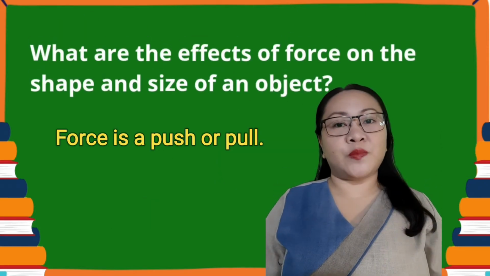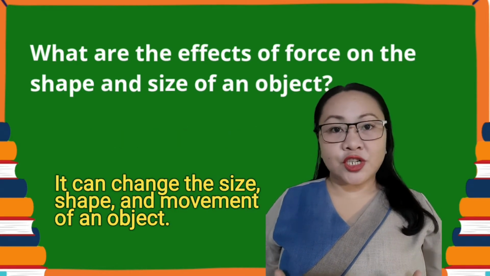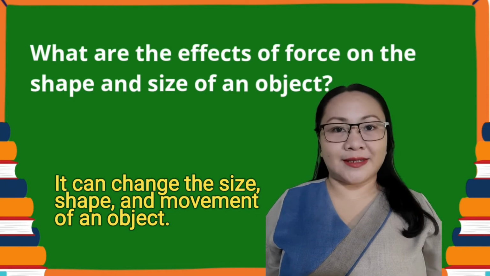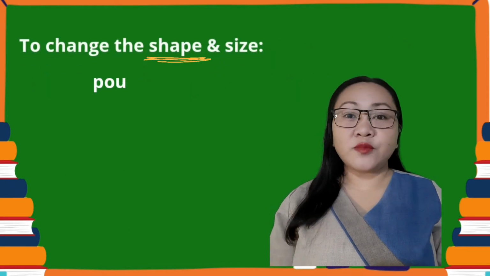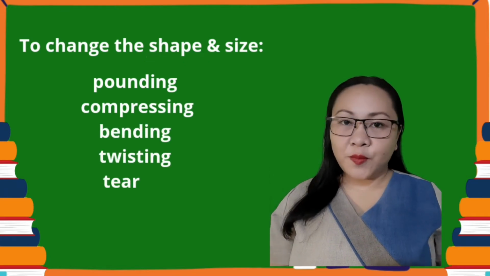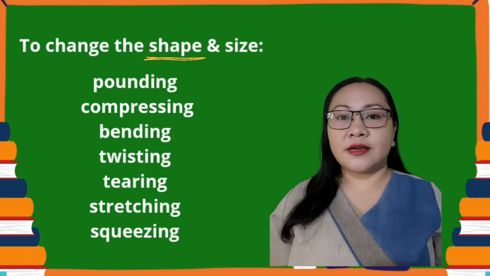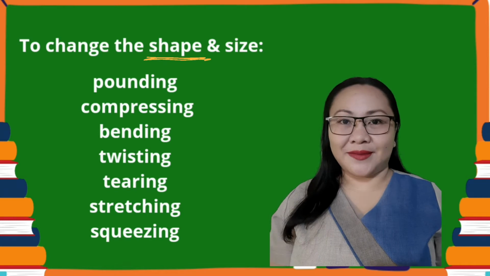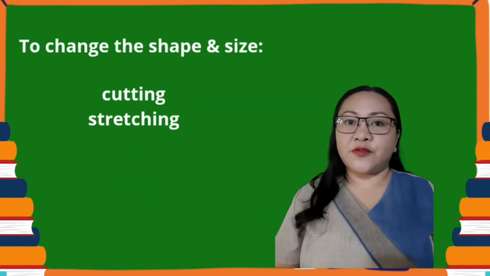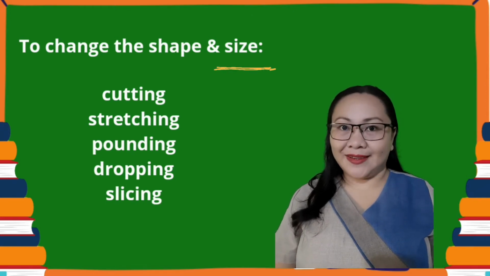Force is a push or pull. When force is applied, it can change the size, shape, and movement of an object. To change the shape of an object, force can be applied through pounding, compressing, bending, twisting, tearing, stretching, and squeezing. While size can be changed if force like cutting, stretching, pounding, dropping, and slicing are applied. Are you now ready for our next discussion?